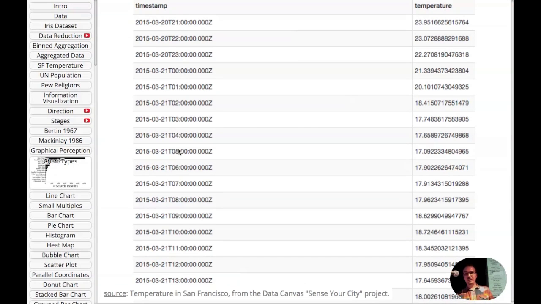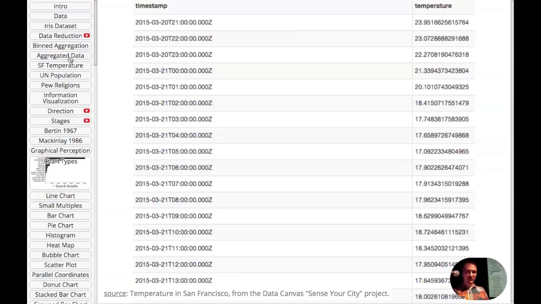And so we have two columns here, timestamp and temperature. There's one timestamp per hour, and so that could be considered a dimension, and these are temporal bins of hours. And then temperature, well, what does it mean to have a temperature at that time? It could be the average. I think the way they computed it is the average for that whole hour. So it could be the average temperature per hour. That's one data set we'll look at.